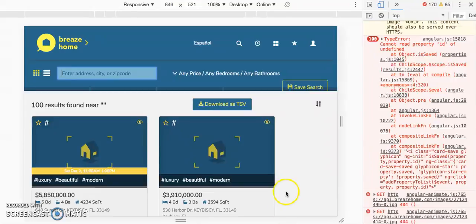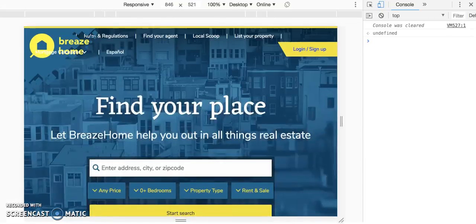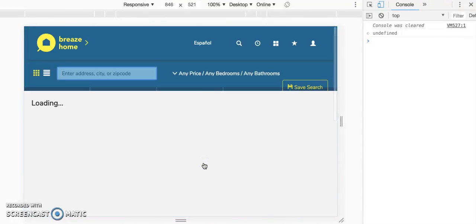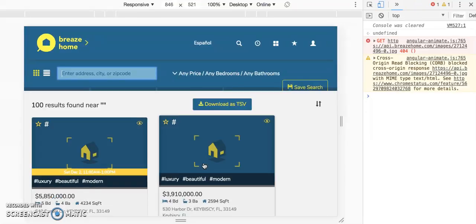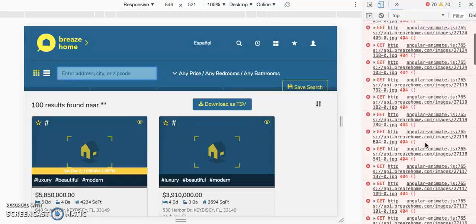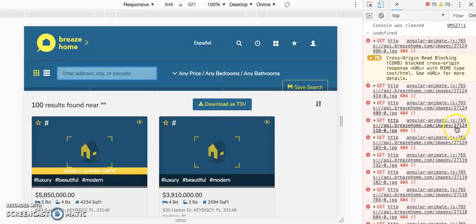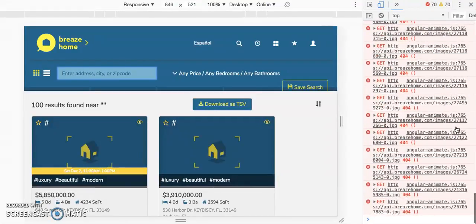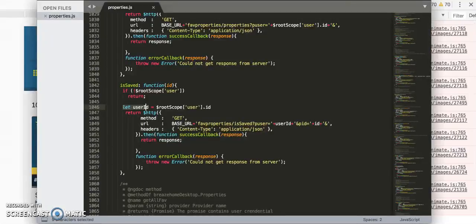So if we look at the changes done in the local server, once we try the same approach in the local server, we'll see that that specific issue has been addressed. So if we see, we have the 404 errors as expected, but we no longer have the error associated with that undefined property.